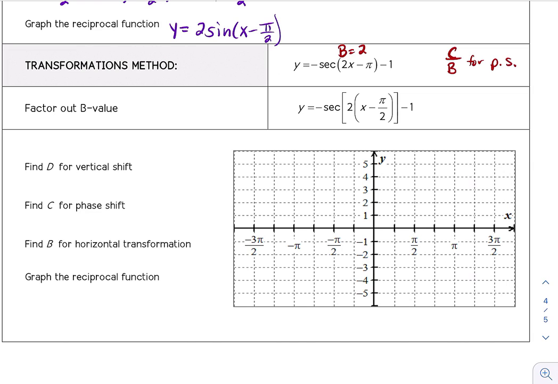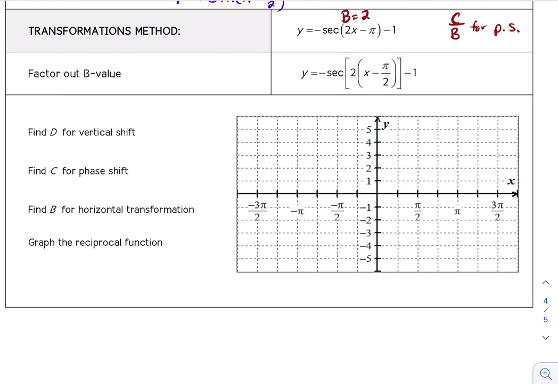Essentially, we're separating the value that shifts our period from the value that shifts the phase shift. So if I factor a 2 out from inside, that is going to make minus pi become a minus pi over 2. If you're not sure, distribute it back in. 2 times pi over 2 does give me the original pi. So factor out a 2. Now looking at this for our transformations method, first I would look at any special things that are going to happen. We have a negative out front, which is a vertical reflection. The 2 will affect the period. Minus pi over 2 is our phase shift. And then negative 1 will be a vertical shift.